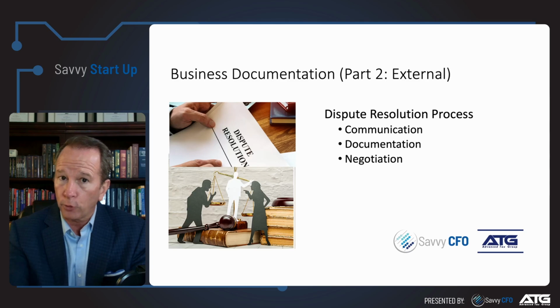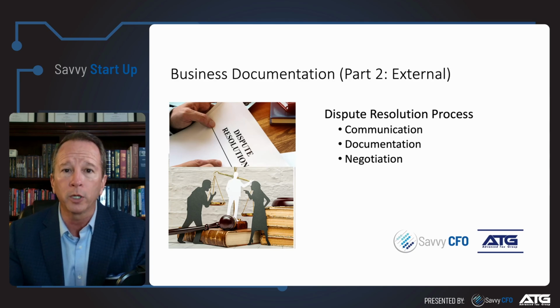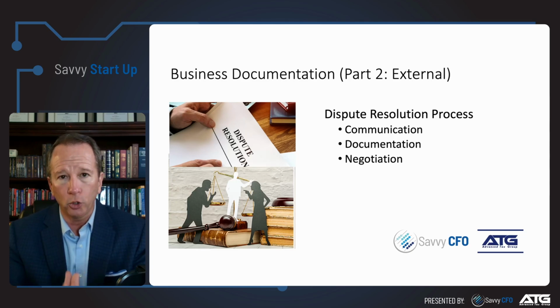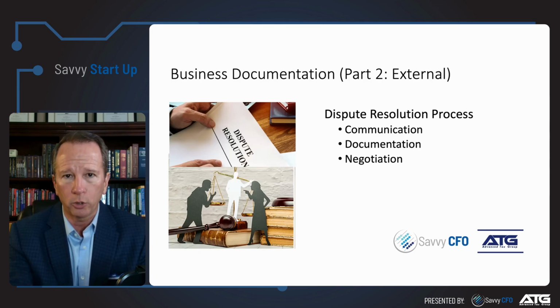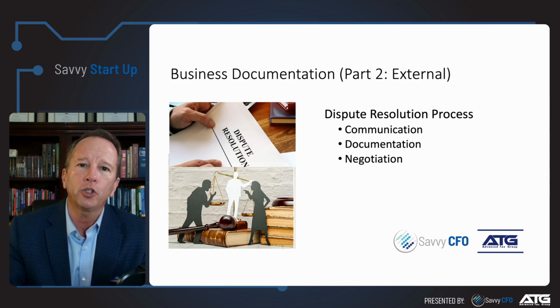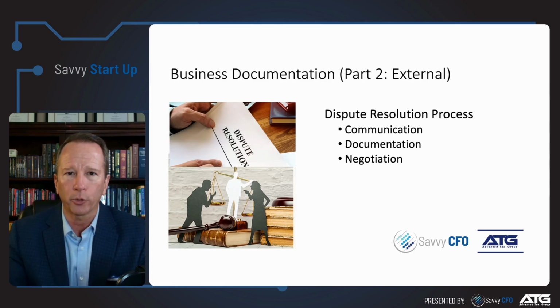Now, whether it's on the front end when we're negotiating, are we going to move forward with this product? Are we going to move forward with this service? Are we going to move forward with just this relationship? Or it could be on the back end where we say, okay, my understanding is that you are unhappy, you're dissatisfied, you feel like you did not get what you thought you were going to get, your expectations were not met. Well, now we negotiate how we're going to handle things.